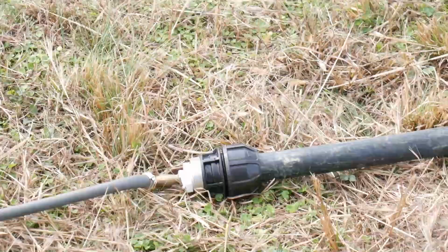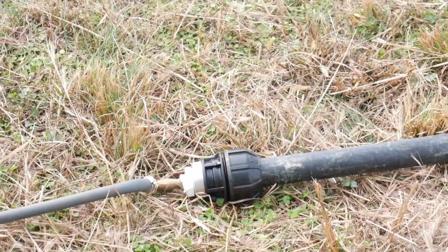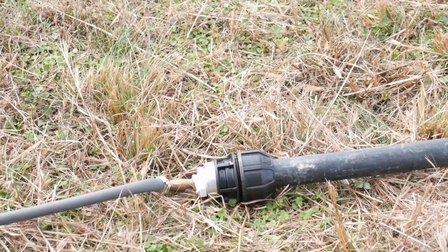So these right here are some compression fittings that I ordered from PowerFlex. They're who we got our first electric fencing stuff from, and they carry all kinds of HDPE. That's that black pipe right there. Poly pipe is what I call it.